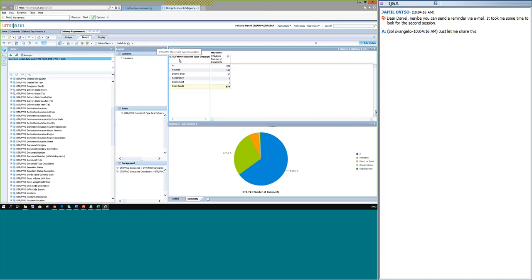But I think it's important that as we go through the demos, we take advantage of this situation to explain these things, because otherwise the analysis gets more cumbersome, and it's easier for all of us if we understand how these things are done. So in terms of movement types, you see that only by dragging or swapping the attribute movement type by document type, I have a new report.